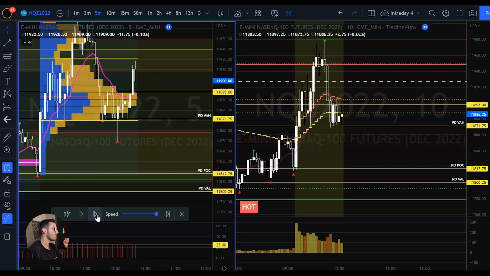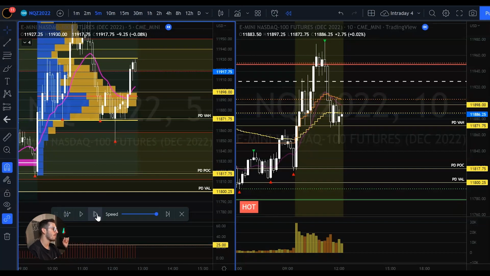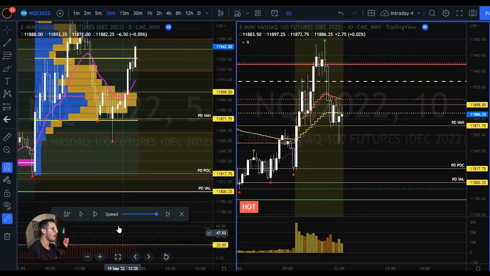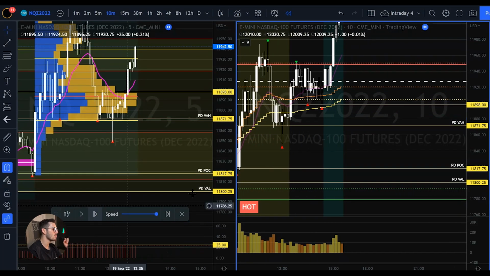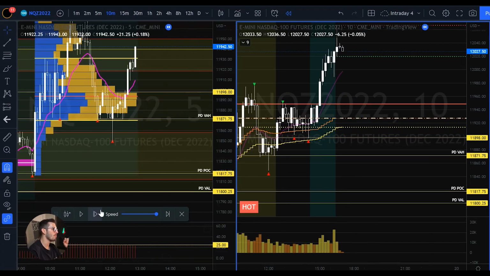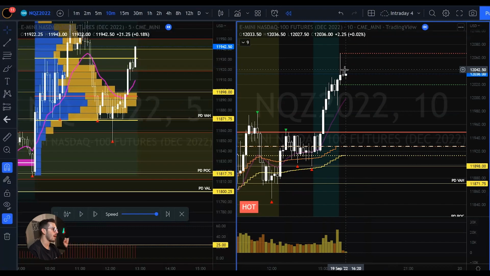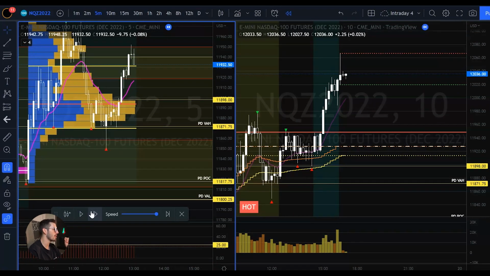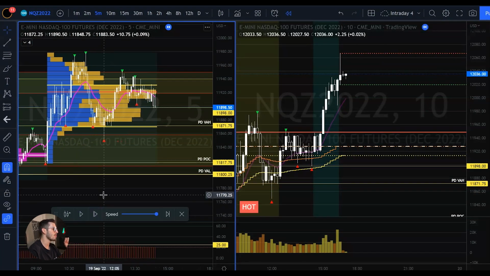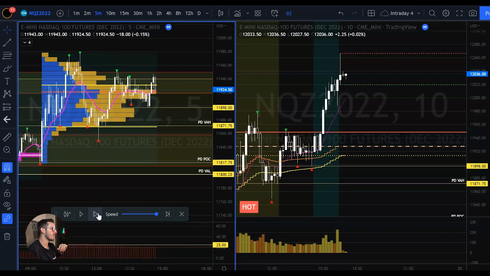So we approach the value area high for the session, give it a little bit of a rejection, get closer there, and I ended up taking off a small piece at the value area high, and then the trade just continues to go throughout the day. So this trade was a beautiful, beautiful runner, a great long trade. This is just one of those trades that had legs. It really, really moved. From my entry to my last exit, it was around a 200-point long. So it is a very, very nice move for an intraday trade on the NASDAQ.